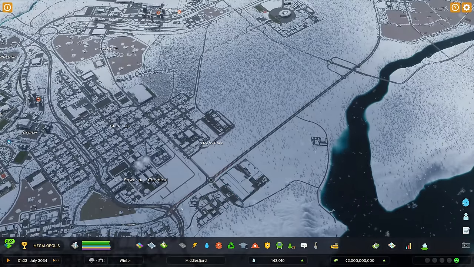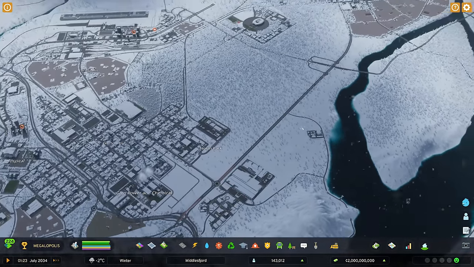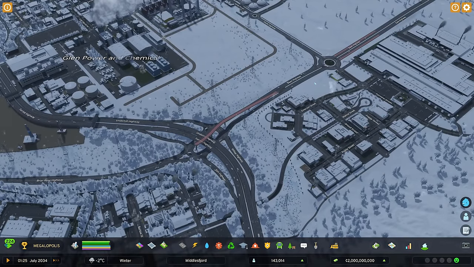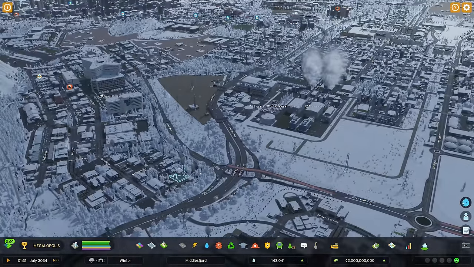Albeit we are installing some expensive infrastructure, especially around this interchange here, I want to allow the buses to pass through it with as little friction as possible. So I'm constructing this bridge that will go over this quite busy interchange, connecting back up onto the Briar Rose Highway here. And then we can continue the bus lanes heading into town and connect it up with our bus station there.